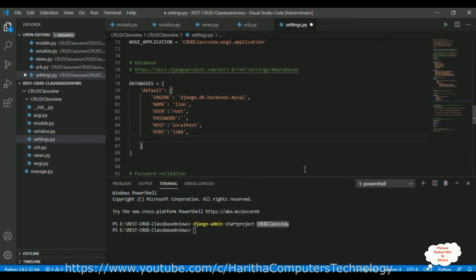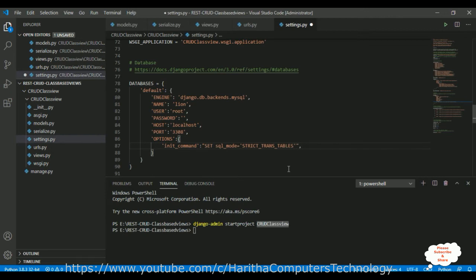And the last one we require is the options between single quotes, options, colon, between curly brackets. I'm adding the init_command, colon, I'm setting the sql_mode between single quotes, STRICT_TRANS_TABLES.